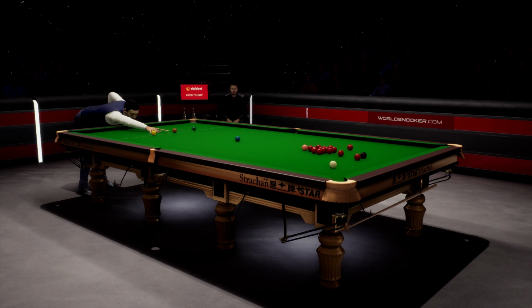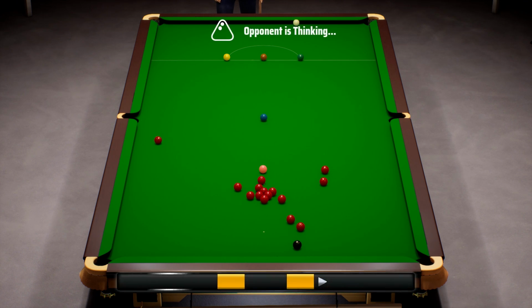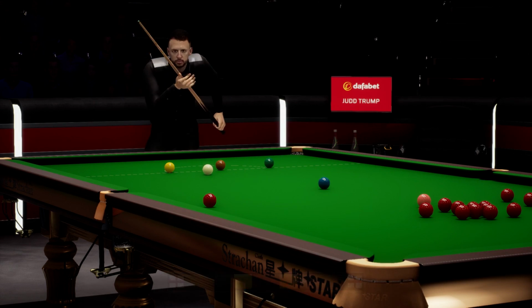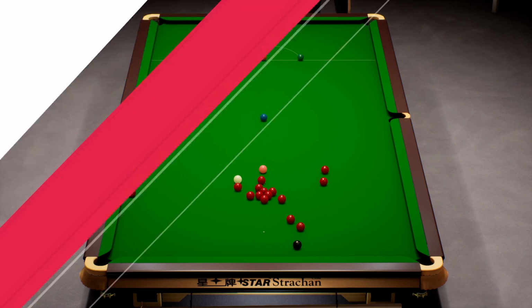So, first look at Jimmy White in this game. I'll tell you what, his character model is pretty good, actually. I'm quite impressed with that, and that's a nice break off, right on the back cushion behind the green, exactly where you want it. Oh, Trump's going for this red along the cushion, and that's a decent animation of Trump as well. But he's missed it. That'll annoy him.